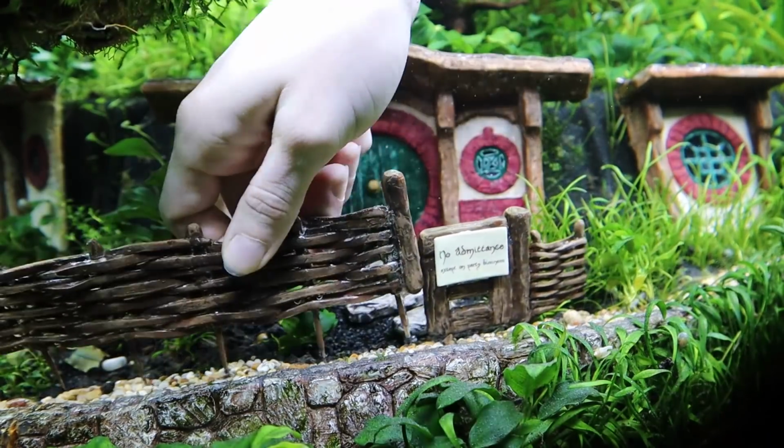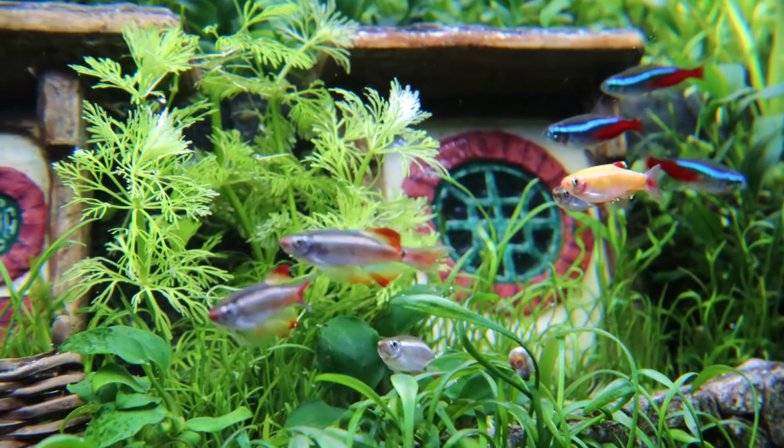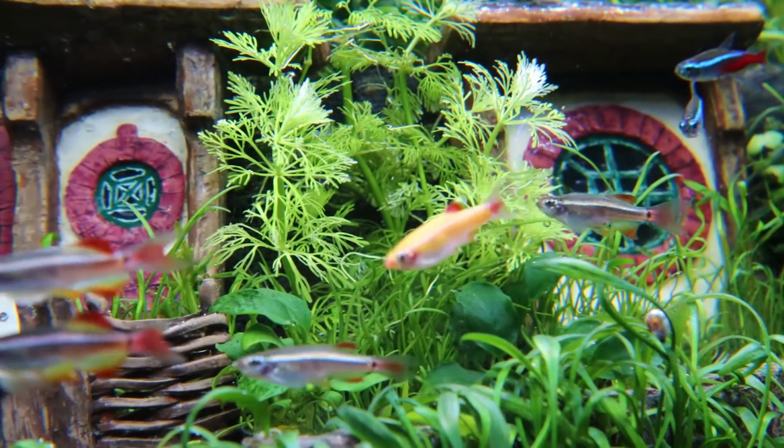I also like to think of myself as kind of an artsy person, somebody who's very creative. I like being creative, I like doing new things all the time. And my last big creative project was making a themed planted tank, where I made all of my own decorations. You guys might remember a video I released a while ago about my Hobbit tank, or my Lord of the Rings planted aquarium. I had so much fun making this, and it was so rewarding. I enjoyed it so much.